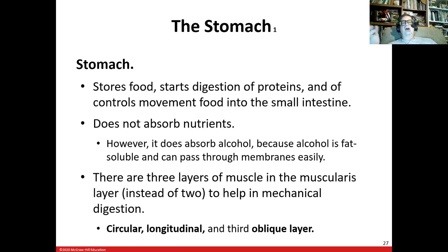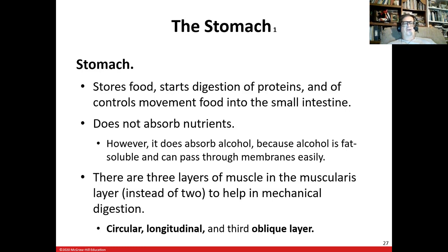Let's be a little more clear. At the tail end of the stomach, from stomach to small intestine, there's a sphincter called the pyloric sphincter. The stomach has parts: the big bulgy part is the fundus, and then we have the body, and then that narrow part at the end is the pylorus, and that pylorus has a pyloric sphincter. That's a valve that squeezes, and you don't pass all the food out of the stomach all at once. What you do, you get it all mixed up with the stomach acid and the enzymes, and then you open the pyloric sphincter, squirt a little bit past, and then you close it again.